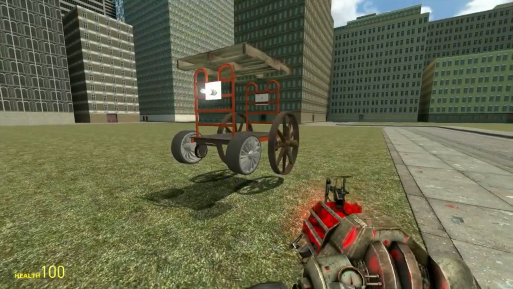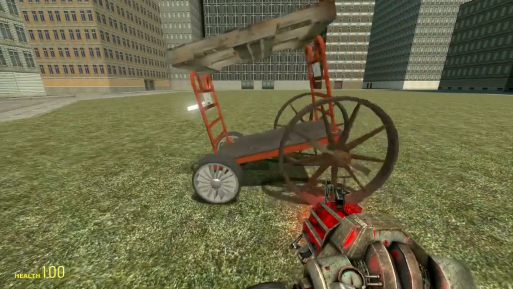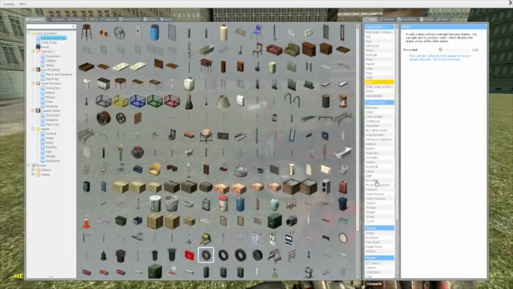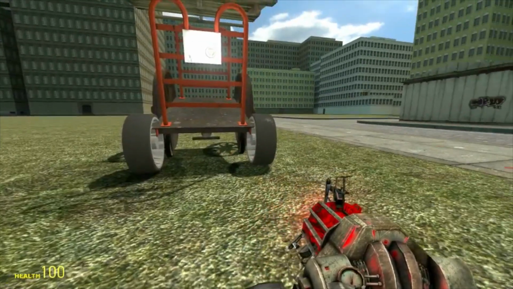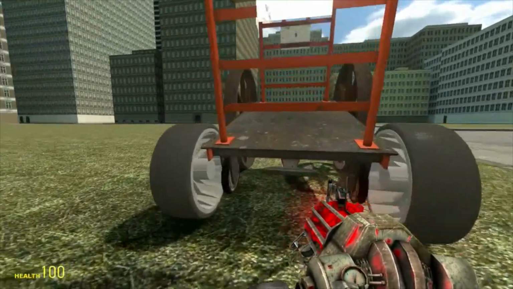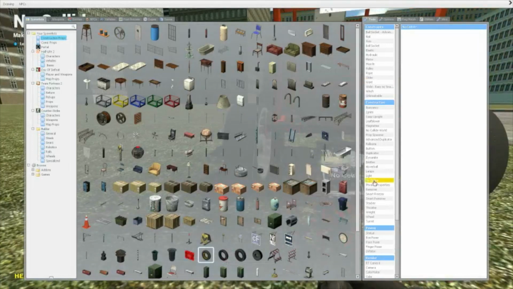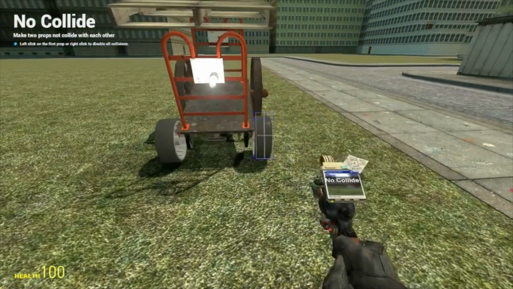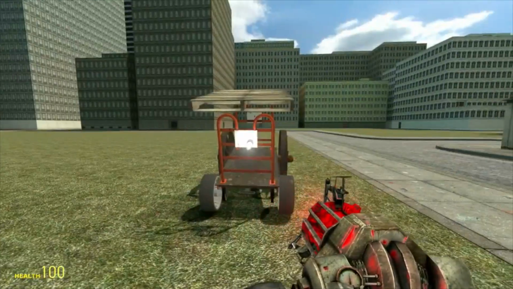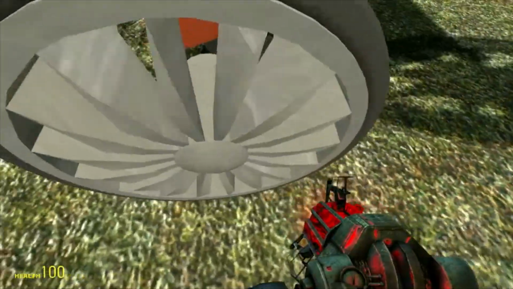There we go. Press R. You can use this Noclip for everything. But now you see our wheels do not turn so well, and I just noticed that's because they are hitting our main structure. There's another cool feature with the Noclip: you can right-click on the props and they will Noclip every other prop in the world, and you can see we can pass through it without any problems.